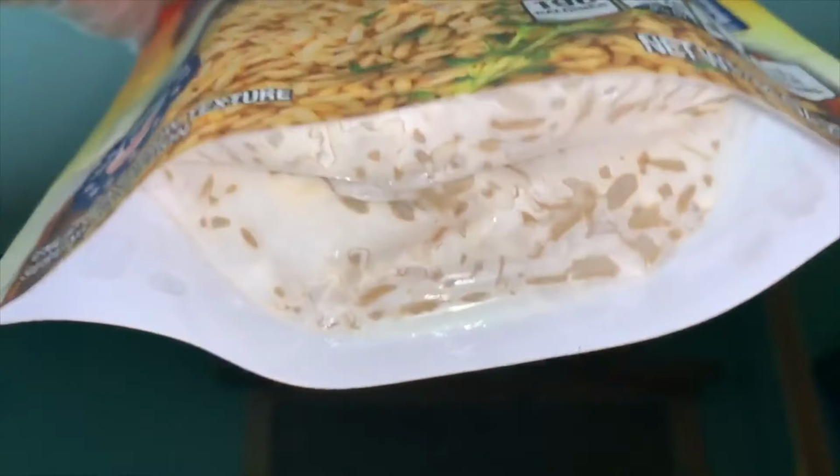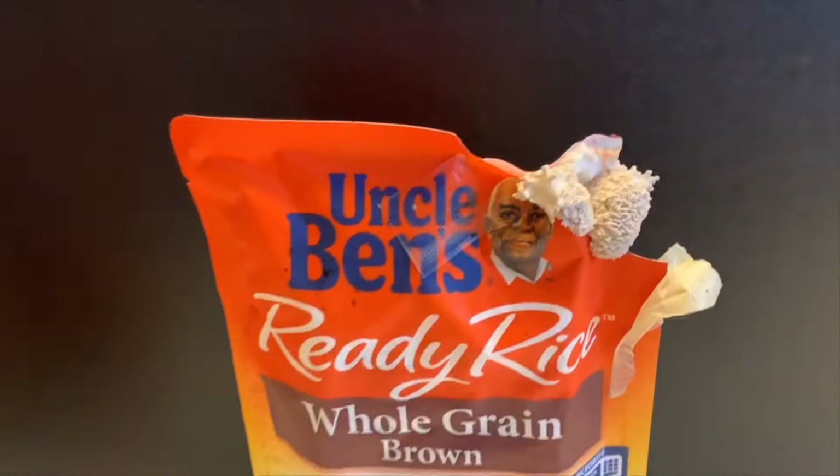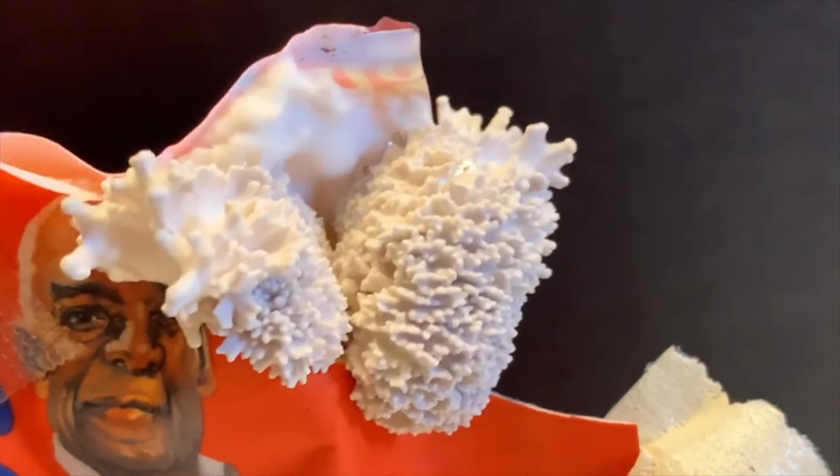After about 2 weeks, you should see something like this. And at this point, it's ready to fruit. So you just cut a hole in the side or the top and fan and mist it every day until you start to see primordial growth.